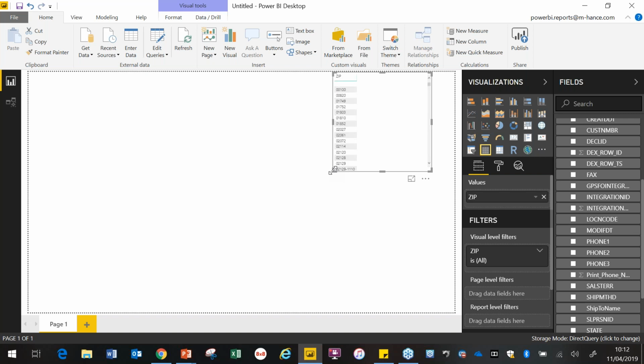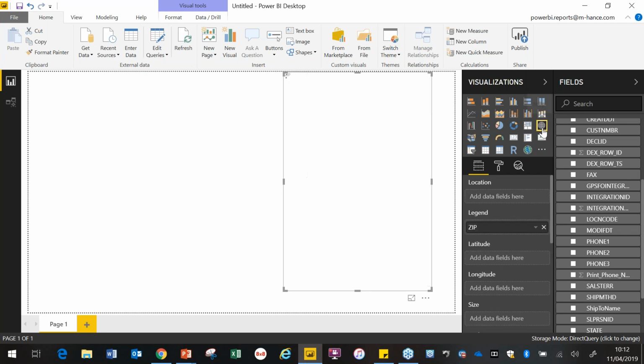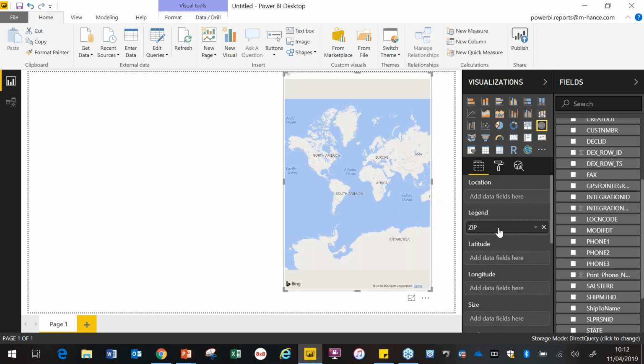Now, one thing that Power BI does do, it also highlights where your data isn't exactly of the quality that it should be, as you can see here, but it's only as good as the data you've got in your system. I'm just going to expand that out so it looks a bit better. But a list of zip codes isn't exactly what I want. So looking at the visualizations here, we have map. I can click on map, and then the map comes up.